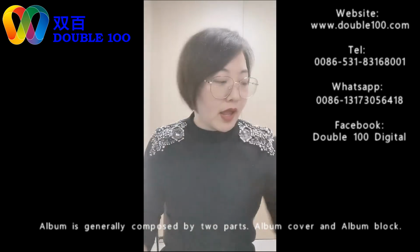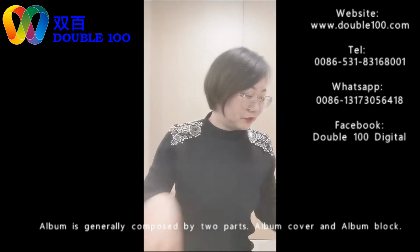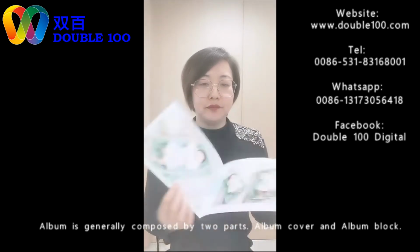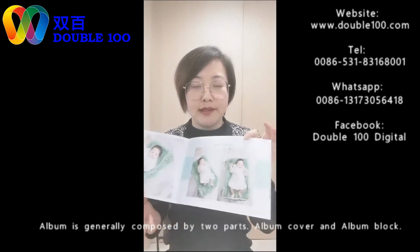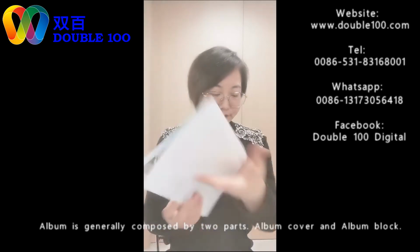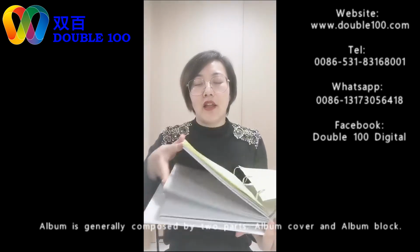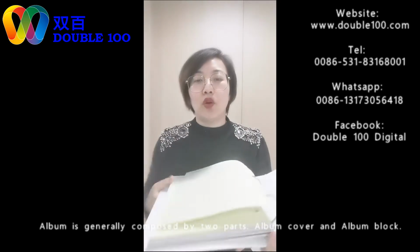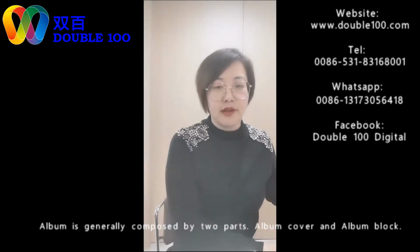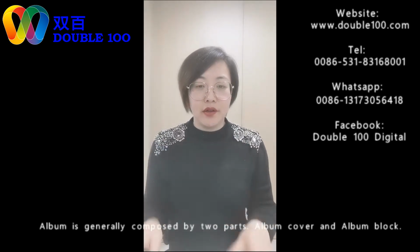It's only just showing. Now for making the album blocks, there are two elements. Photo paper printed. This is printed photo paper. And these are the inner sheets, different kinds of inner sheets. These are the two main products needed for making a photo album. First is about the print.